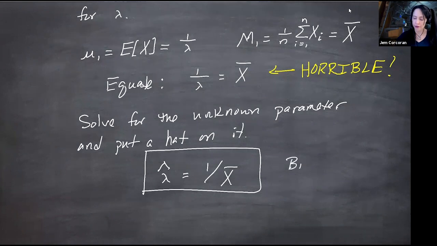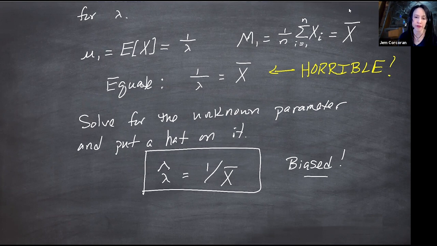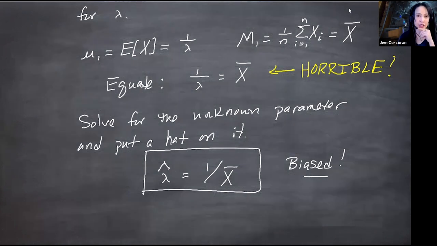So method of moments estimators do not have a lot of nice properties, whereas maximum likelihood estimators do, and that's why we prefer them. But you know, in fact, a method of moments estimator could actually give you something outside of the parameter space, which is really bad. But a lot of times it's actually the same as the upcoming better maximum likelihood estimator.